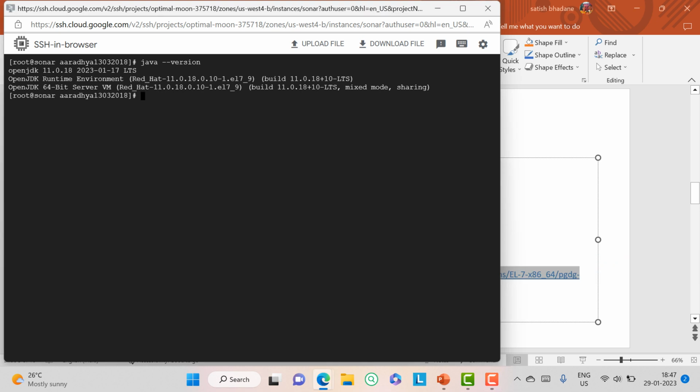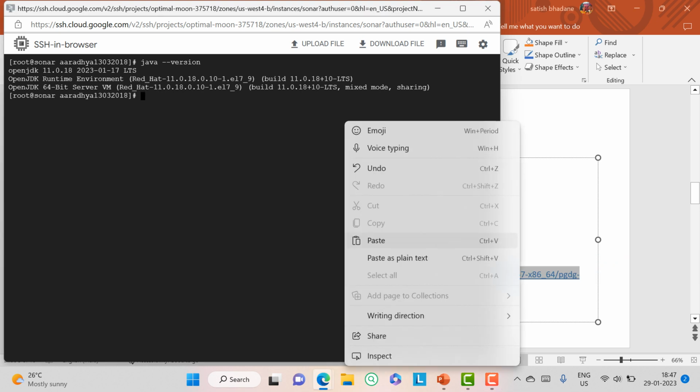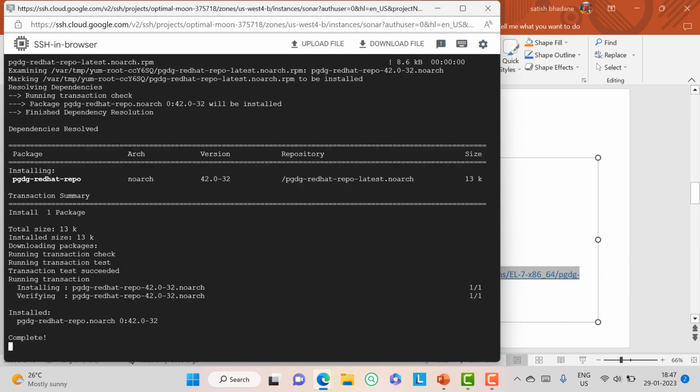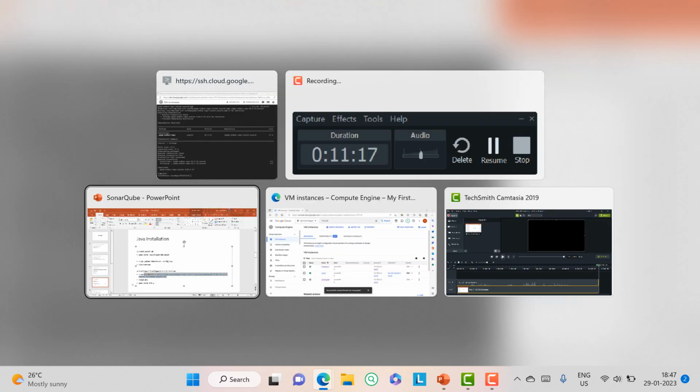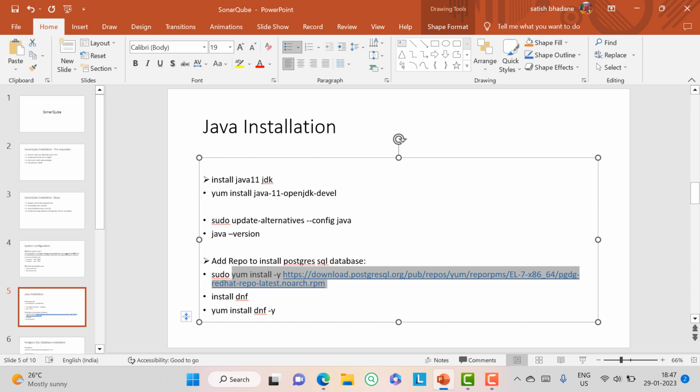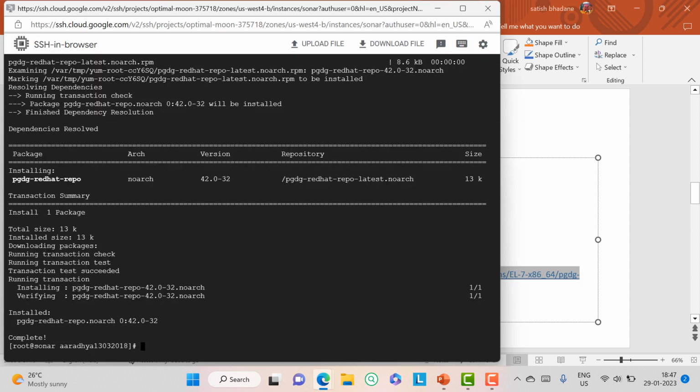So let me configure the repo. Now it is configuring. Configuration is completed. Basically, I have installed this PGDG Red Hat repo. Once it is done, if you want, you can install DNF as well, like yum install dnf.